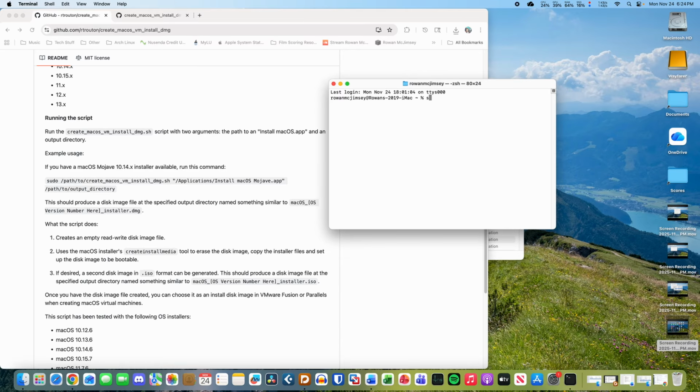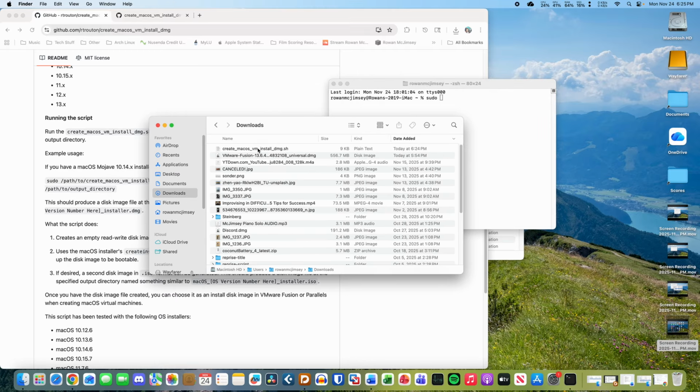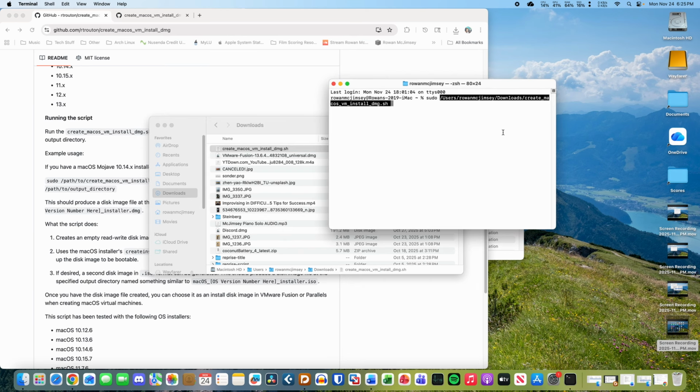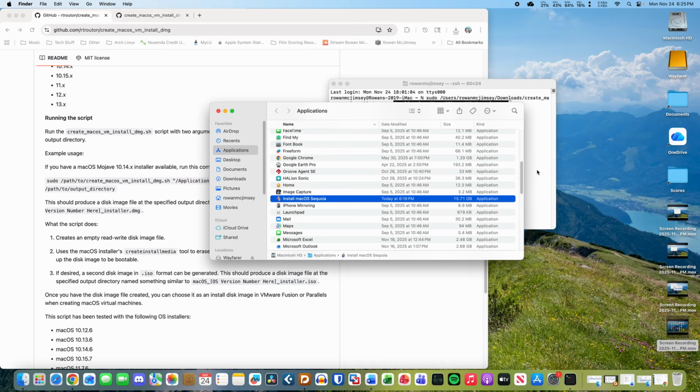So we need to go sudo, and we need to open a Finder window. And we need to navigate here and go like this. I think that's what we need to do. Let's see. That's right. And then we need to go, since that's in quotes, I'm going to put it in quotes here.